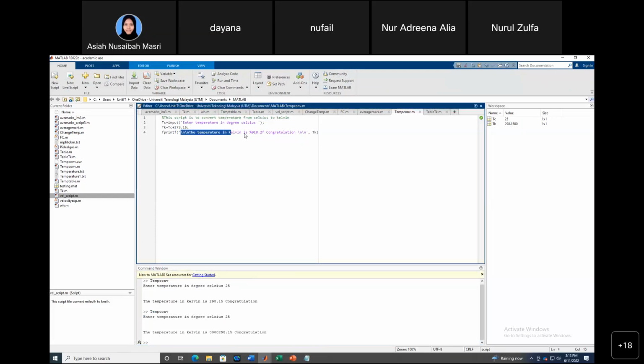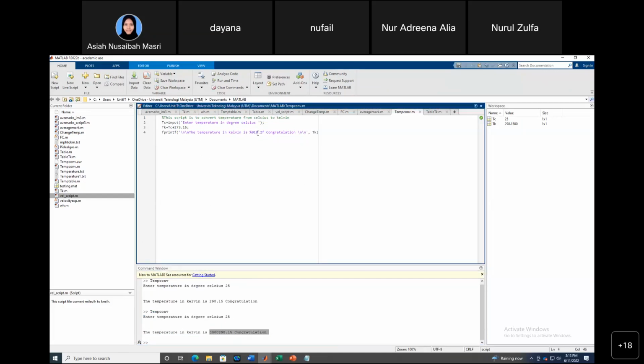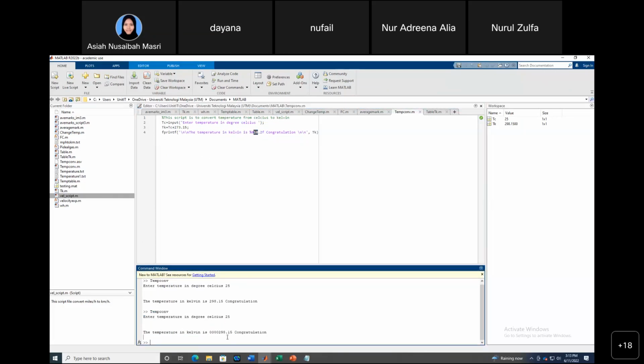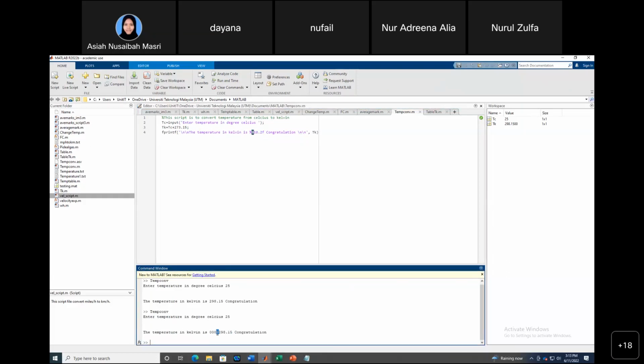Line, the temperature is, and then our setting number. Here the temperature in Kelvin is, then the number. I write here 10. There should be 10 numbers, including the dot. So that's why the number becomes longer, and I add leading 0 there. So here that's why they have 0 here. And then the value, 298.5 Kelvin, which equals 25 degrees C. So that's leading 0. There are some cases where you will be interested in this leading 0.